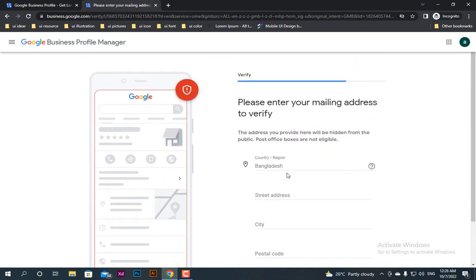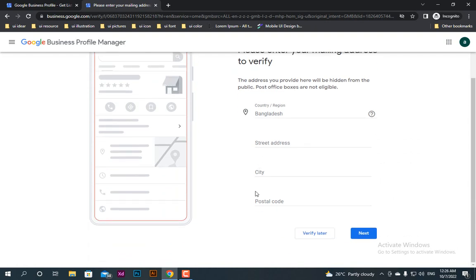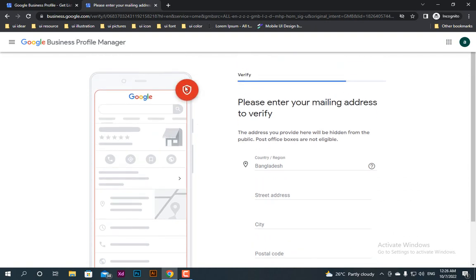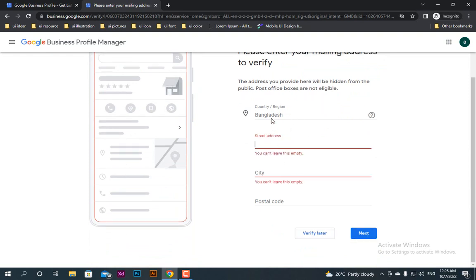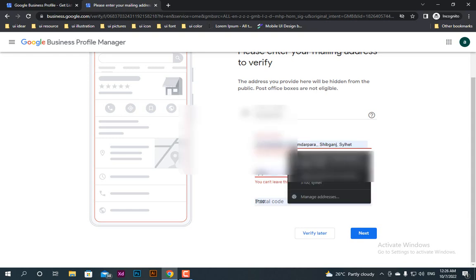Please enter your mailing address to verify. The address you provide here will be hidden from the public. Okay, next you can add your address.